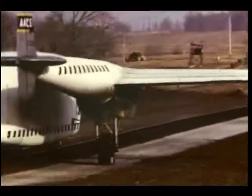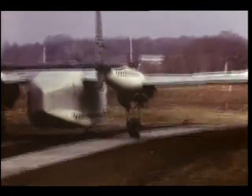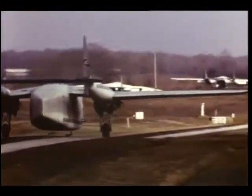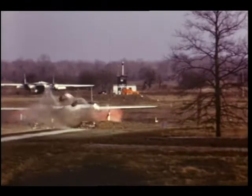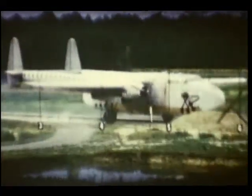In a crash operation, the airplane is accelerated from rest under full power and is guided into a crash barrier by a slipper in sliding contact with a rail. This barrier is composed of an abutment in the path of each landing gear wheel. The abutments strip the landing gear from the airplane. The propellers strike the abutment at full engine power to produce extensive damage to the engine nacelle.